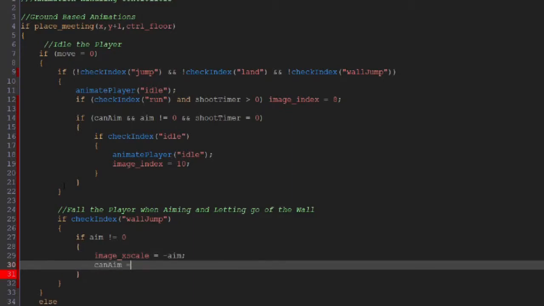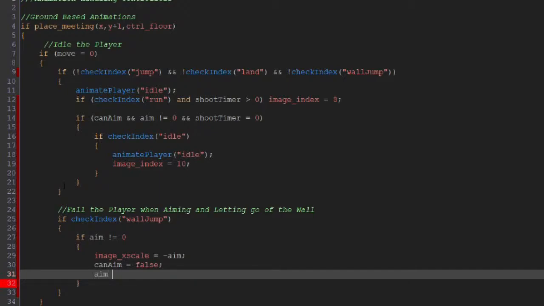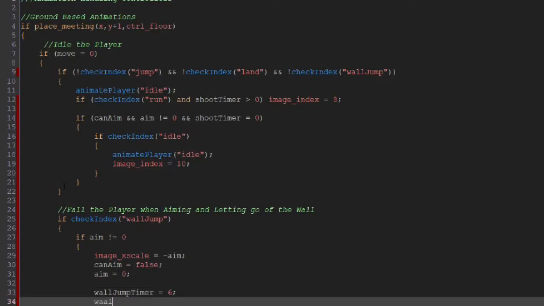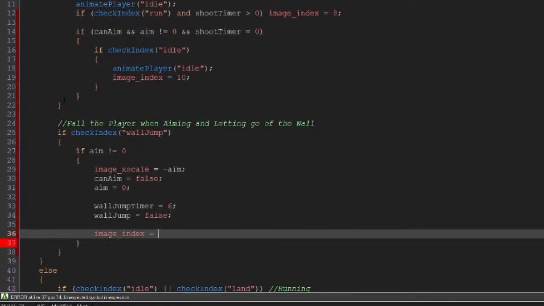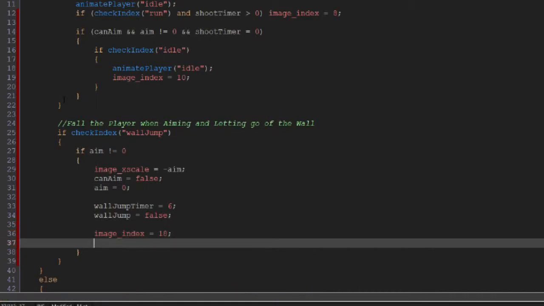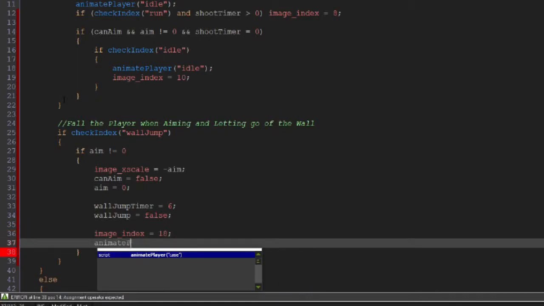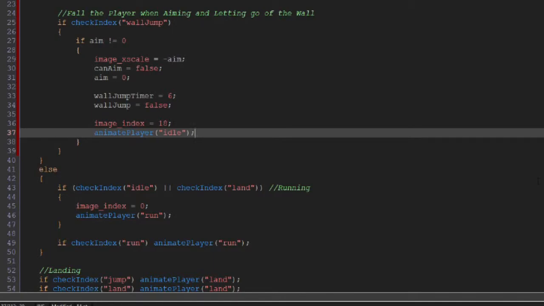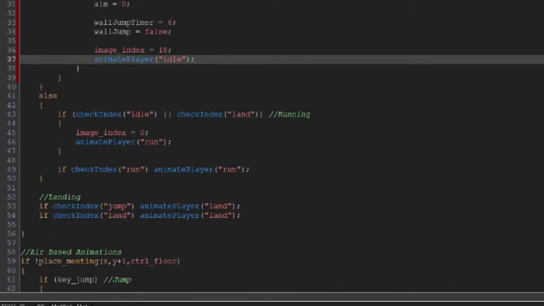And then from there, here's where we set can aim to false. And then our aim will be then set to 0. We'll have a wall jump timer of 6, so we'll have plenty of time just to jump off the wall, and we'll set wall jump to be false. Our image index will be set to 18, and then we will animate the player of idle. The reason I say idle is just to switch the animation from idling to jumping in a frame, and you probably won't see it if it's at 60 FPS. And that should do it here.